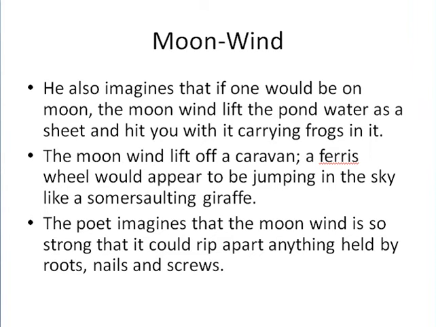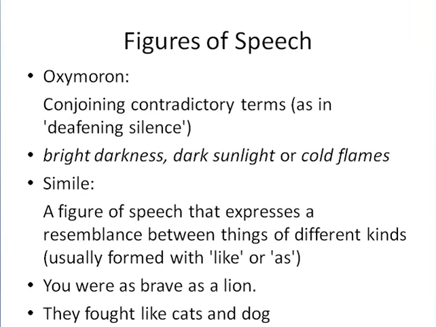Like if there is something, you can say that the door would be ripped apart by the wind of the moon, so that it is so strong. So this is all imagery in the poet's fantasy. He has created imagery using beautiful words and in a beautiful way, using different figures of speech. I have noted down some figures of speech that are used in the poem.